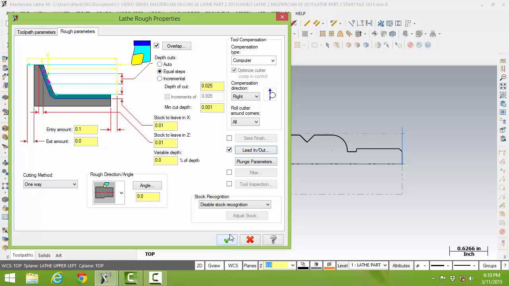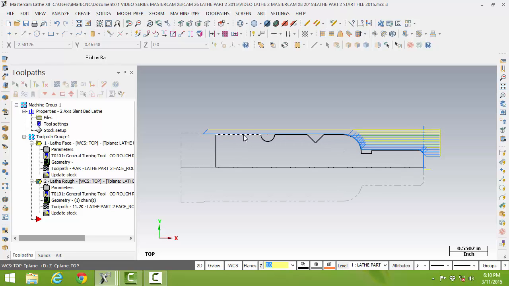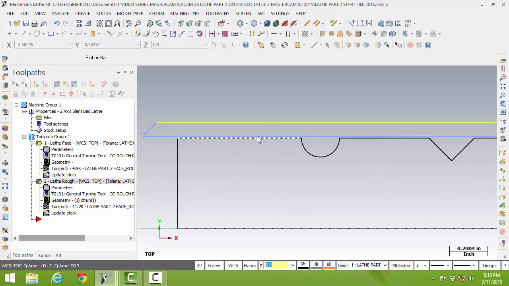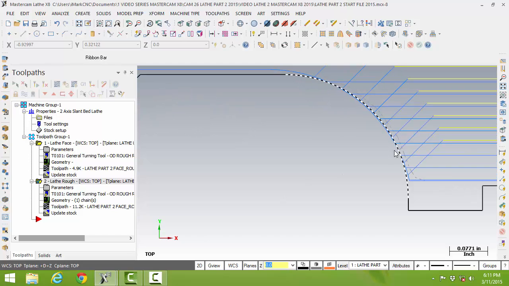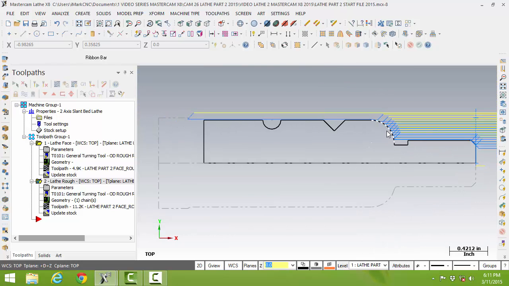And we'll hit check. And now notice the disable stock recognition. Let's leave that where it is at the default and watch what happens. It doesn't really need it because it sees the stock, but it knows it needs to do a toolpath here. So this first toolpath cleans it all off. And if I zoom in on this, we can see we're leaving that 10 thou on the X. And if I zoom over here, we're leaving that 10 thou, if you can see the material here. Don't look at the blue, that's a toolpath, and that's where the tool actually intersects. We'll learn that more in depth in class.